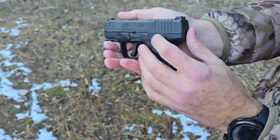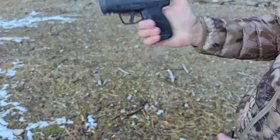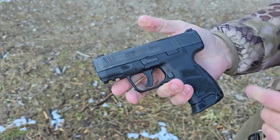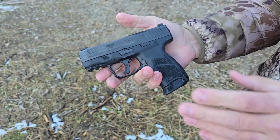The slide release is slimmer, but it feels great. I have no issues with it at all. You can easily keep that slide open, easily manipulate it, and then very safe to break down. All you have to do is take the mag out, pull it back, flip that switch, and it just slides off. Don't even have to pull the trigger.